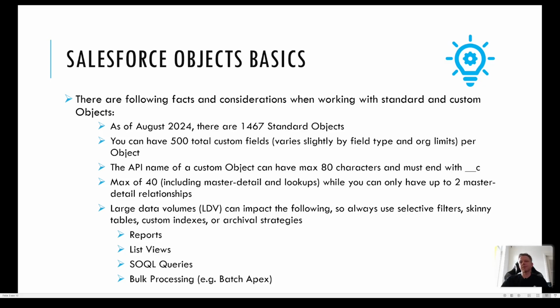Standard objects, I believe it's very obvious what it is. And there are currently already 1,467 standard objects available in Salesforce. Of course, depending on the license you have and the version you're running on your organization. But this is what we already have, at least in Salesforce, and that was August 2024. It probably right now even more.